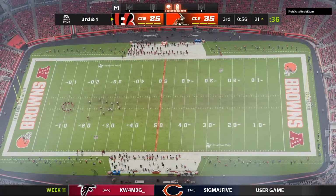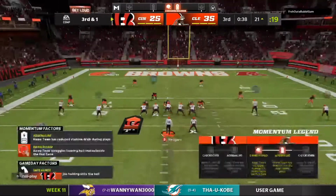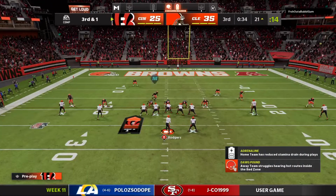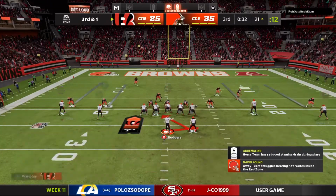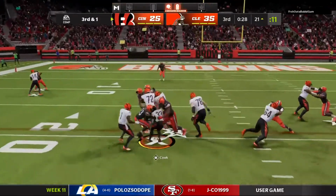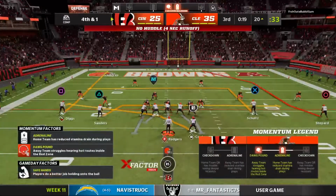You don't see that a ton, do you? With a cornerback coming over to the middle of the field to make a run tackle. That's someone with a ton of confidence to feel like nothing is pressuring him on his side of the field. Sees that the ball's moved to the middle and just sprints over there to help out. He ends up getting the tackle. Well played. And Cook was fighting for it, but I don't think he got there.